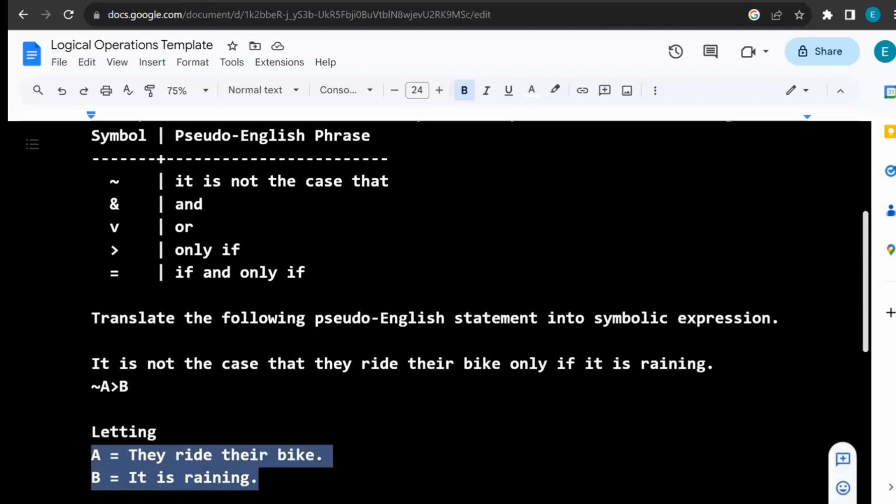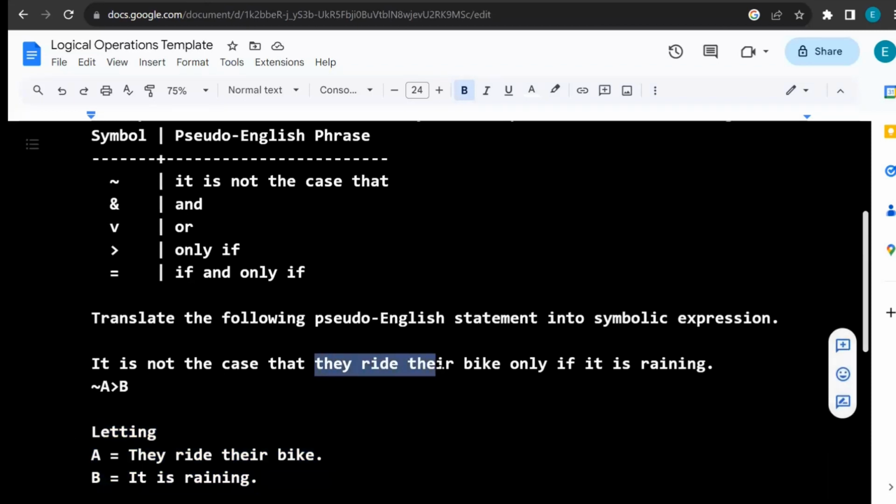Notice that this bottom part is not given to us. It's just when we come to the first proposition, we make that A. And when we come to the second proposition, we make that B. And if there's a third, we make that C. And if there's a fourth, we make that D. And so on and so on. So for our answer, we just copy the symbolic expression and paste it into the Google form.